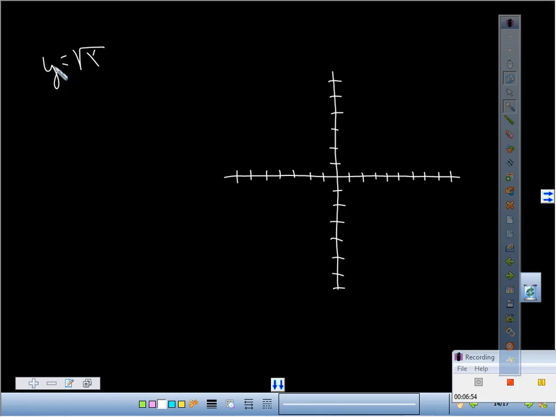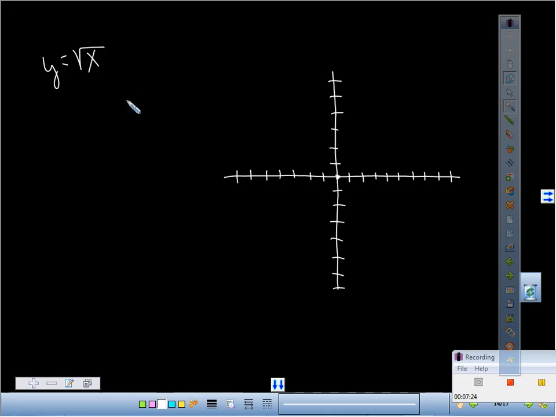And I'm going to tell you that on the square root functions on your worksheet in the test, I'm going to expect 2 points. I want the starting point, and then I want one other point. Most of the time, it'll be most convenient to do the very next point. Okay? But I'll show you what I'm talking about. Where does this function start? At 0, 0, right? Why does it start at 0, 0? Because, guys, what is the square root of 0?